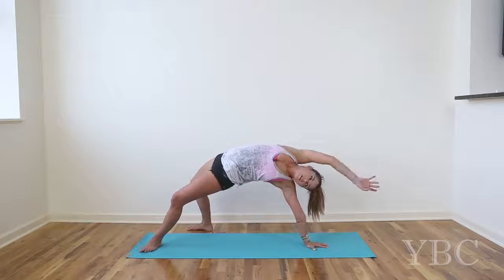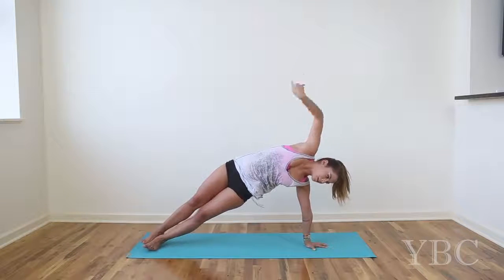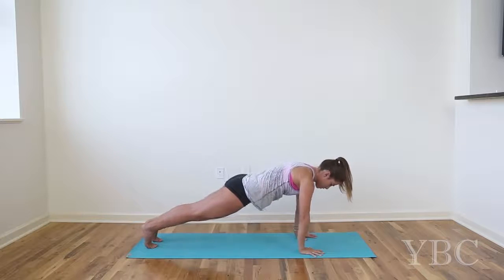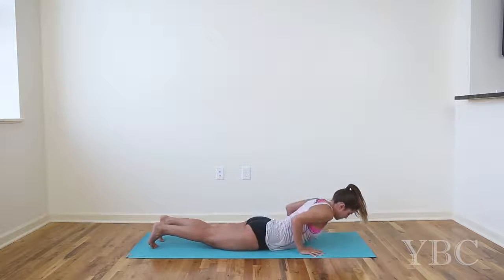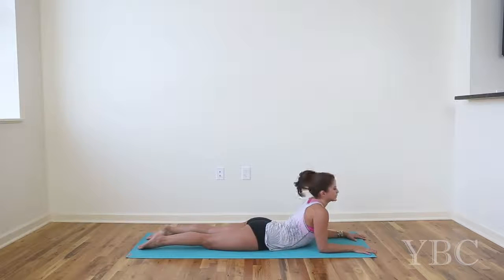When you're ready, come back into side plank, and then find regular plank. And from here, we're gonna lower all the way down onto the stomach. Bring the elbows underneath the shoulders for Sphinx pose. Lengthen as much as you can through the crown of the head, the neck, the upper back, the lower back, down to the toes. Get as long as you possibly can.